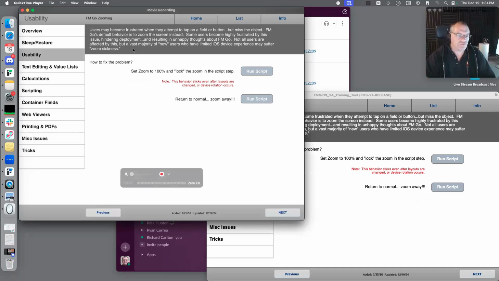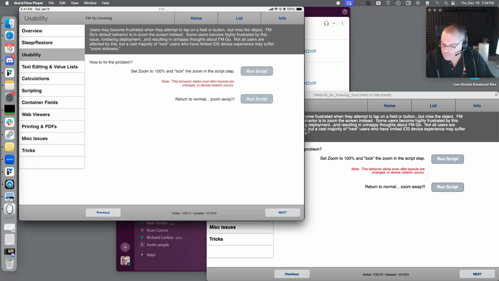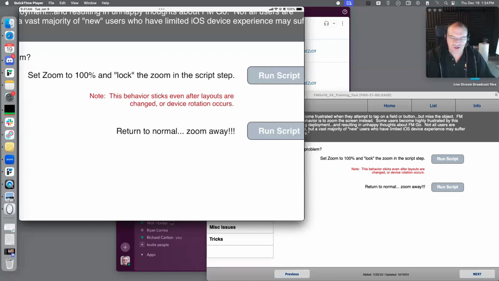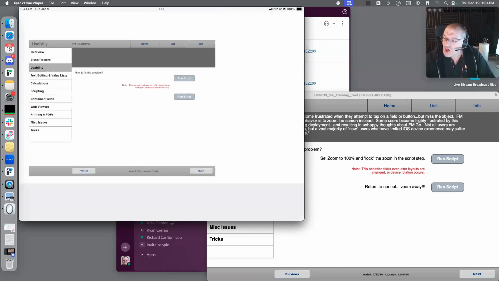Okay, so this one right here is one of my more pet peeves. I call it zoom sickness. Once again, if you double tap on your iPad screen, I'm going to double tap on the red here, you get this zoom, and you get that because your fat finger, because you're an old guy, taps on it and you miss. And so it doesn't say, hey, you missed, I kind of knew what you were after, but I'm going to ignore it. Instead, it says, hey, you didn't hit the button, but since you tapped in the middle of nowhere, I think that you want to actually zoom in and look at this. No, I want to stay here.